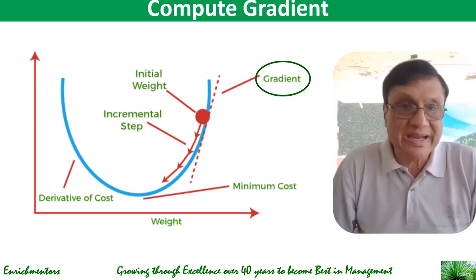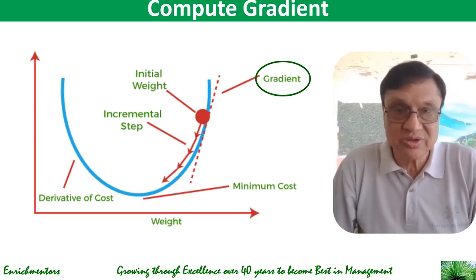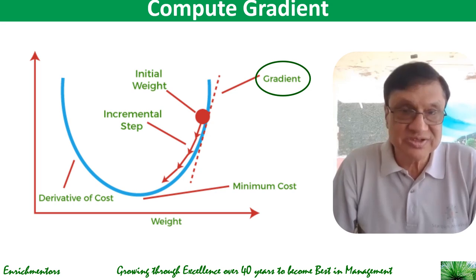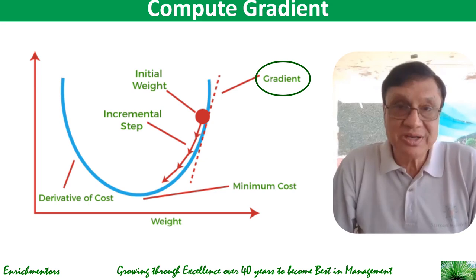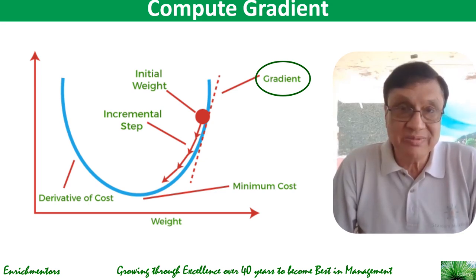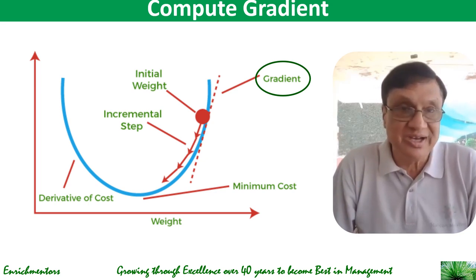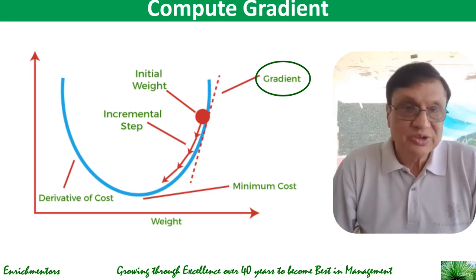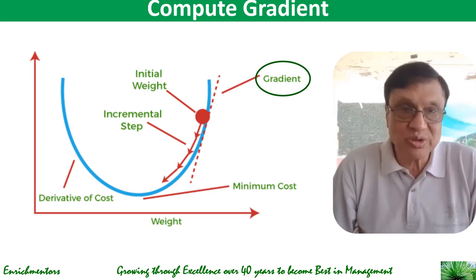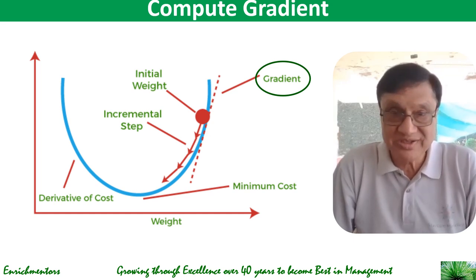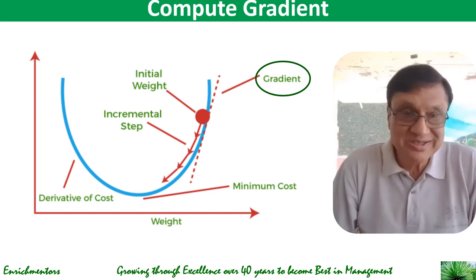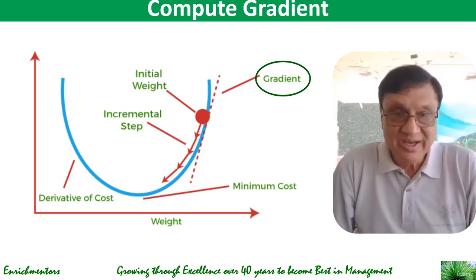Then you calculate the gradient of the loss function or the cost function, which is seen by the dotted line that you see here, with respect to each parameter in the model. So you take one parameter at a time and for each parameter you calculate this gradient. This gradient indicates the direction of the steepest increase of the loss function. To minimize the losses or errors, we want to move in the direction opposite to the gradient. Make sense? Because the ultimate objective is to reach the minimum cost and minimum error.